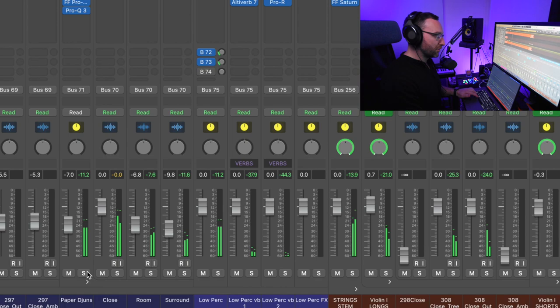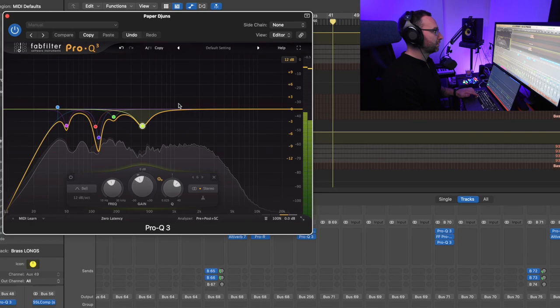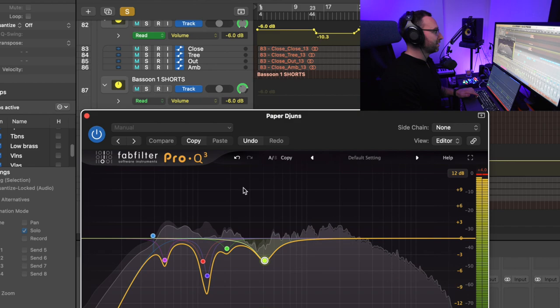So here they are in isolation, and you'll notice that I've bounced down the separate microphones that you have in that: the close, the room, and the surround, and I'm doing a mix of each of them. Probably tomorrow I'll do a little bit of EQ on each of them, but it's being quite heavily EQ'd as it is just now, just taking out a lot of the resonance and the stuff that really gets in the way.